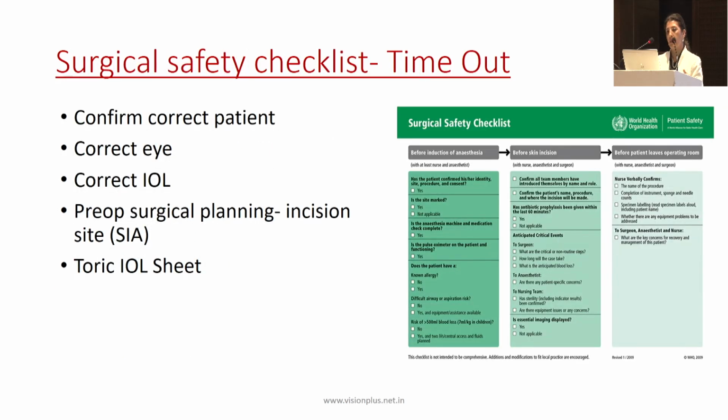So another thing important is, of course, with our NABH, we've learned to have a surgical safety checklist and a timeout. You must confirm it's the correct patient. You could have two patients of the same name in your OR. It's the correct eye, because sometimes you may have planned the right eye, but the patient feels his left eye is worse, and he may be telling your technician in the pre-op area during the pre-operative assessment that no, it's this eye to be operated.